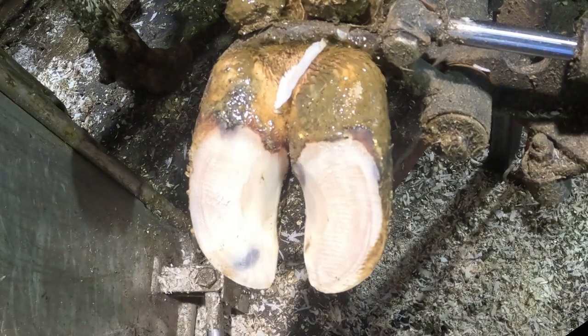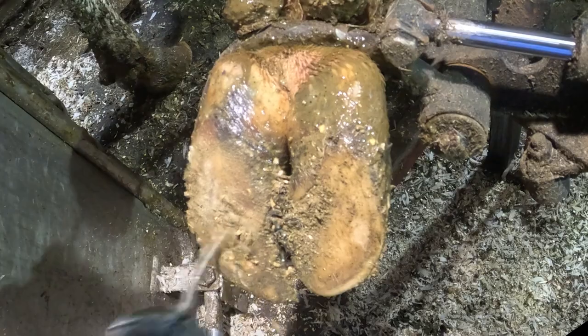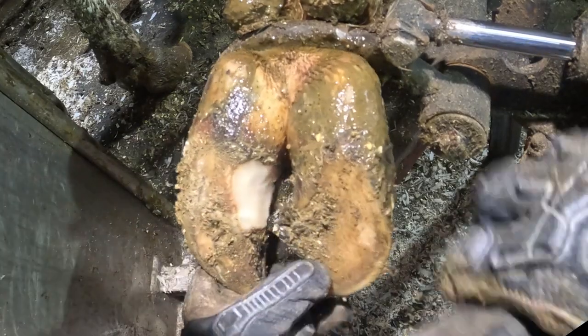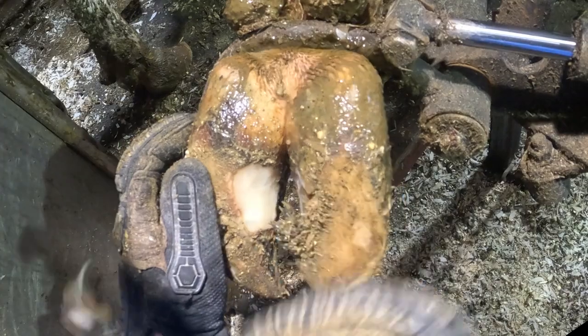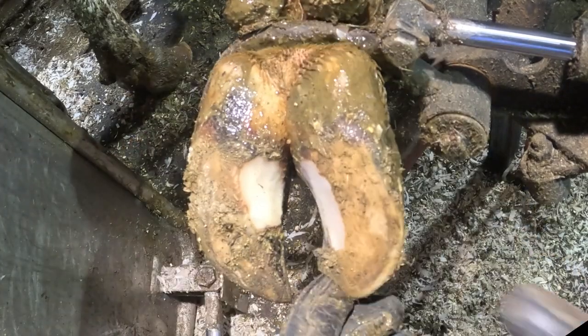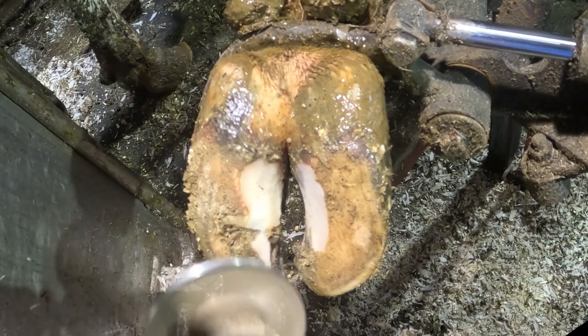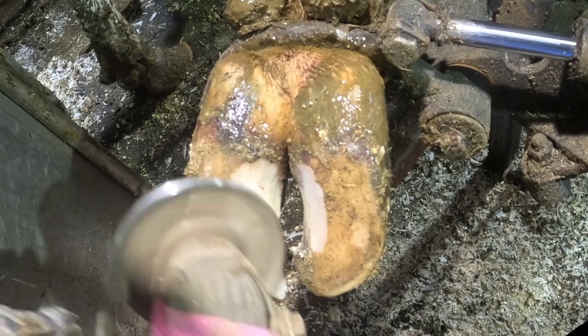Hey guys, I'm Aaron Lavoie, Midwestern Hoof Trimmer, and I'm going to talk about a few things during this trim, so stick with me here. Now, there have been some misconceptions on how or why a hoof gets like this. Is it neglect, or because the cows are walking around in their own feces? Both of these actually couldn't be further from the truth. Hoof grows or is formed just like our hair and nails, and hoof wears. However, it doesn't wear perfectly, and therefore gets a little out of whack and uneven because of the cow's gait or the way that they walk.